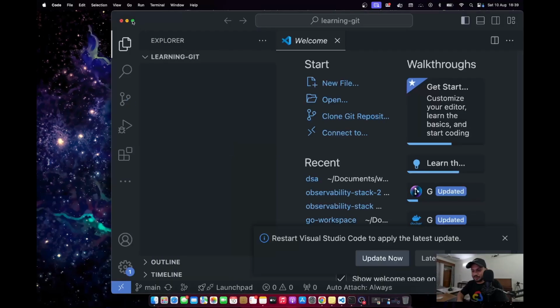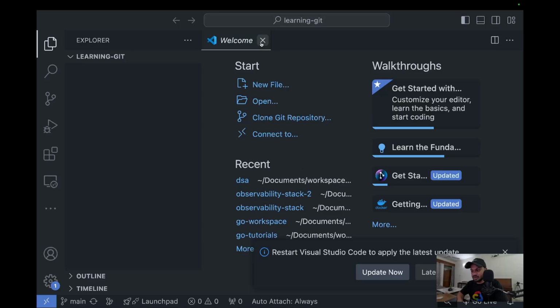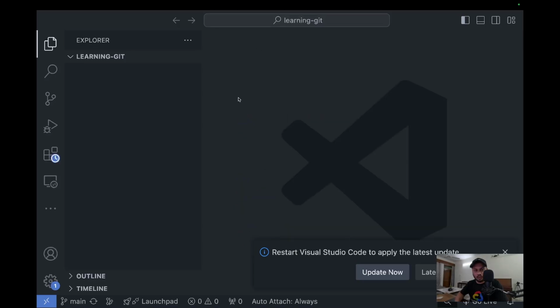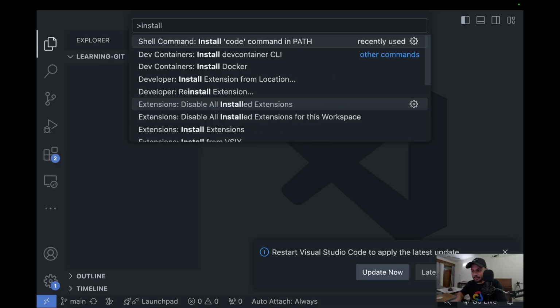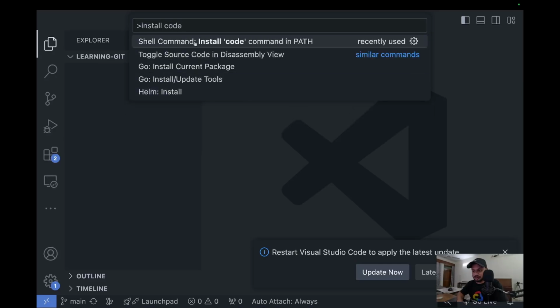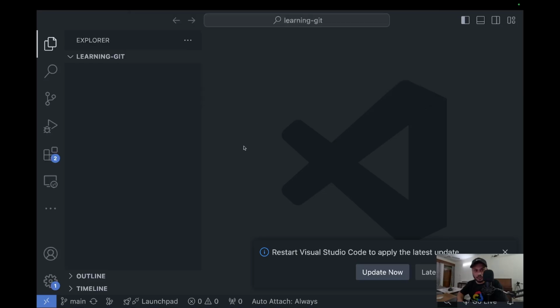Well, VS Code has been opened. Let's just maximize this. And if you do not have this command, code space dot, available when you type code space dot on your terminal or on your git bash, just press Ctrl Shift P and say install code command. Just click on this first shell command, install code command in path, and you are good to go. Just reload your terminal, and then within your directory, just press code space dot, and your Visual Studio Code should open for you.